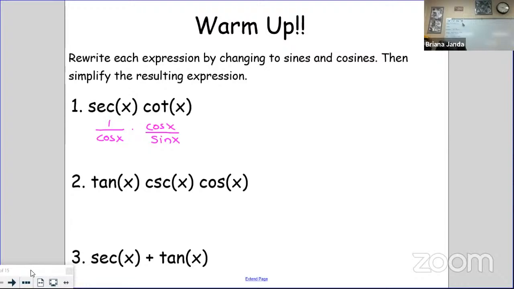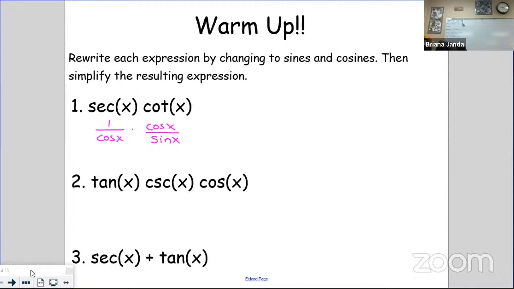And this warm-up is actually a section that our book kind of skipped over, but a good way to lead into what we're talking about today. One of the things you can look at is what these all were. And we talked about what these were in terms of sines and cosines when we were talking unit circle values, because I would go find my cosine value and divide it by my sine value to get my cotangent. Well, today we're not getting actual numbers. We're just still talking in terms of sines and cosines, etc.